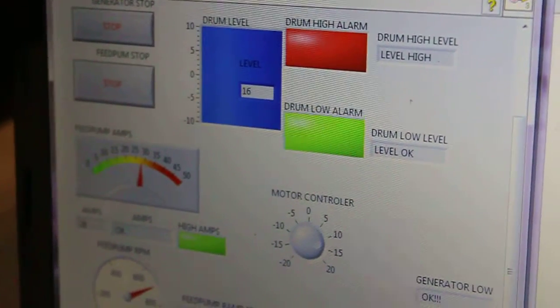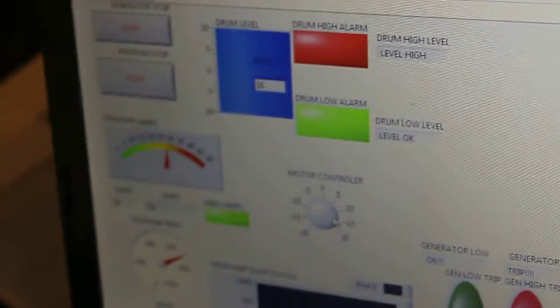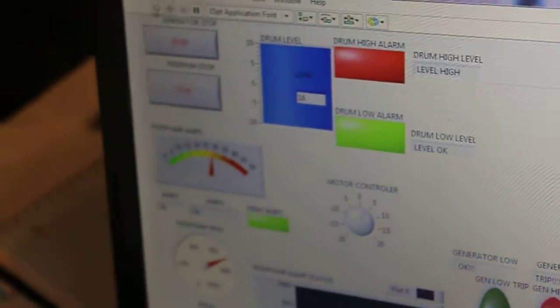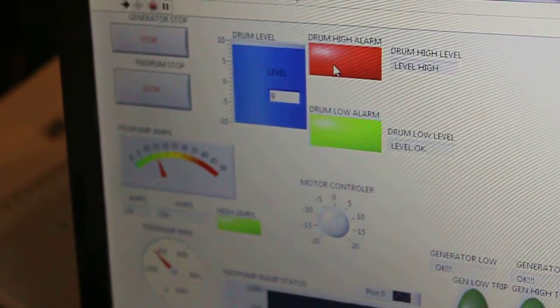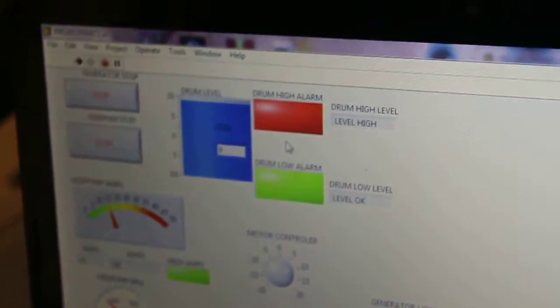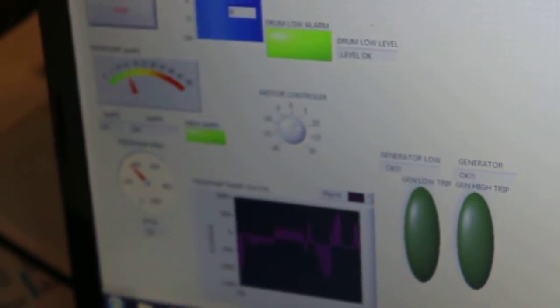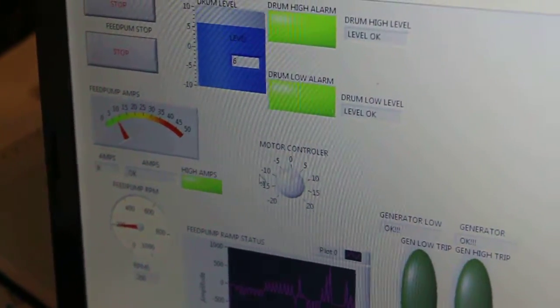And then actually, let me click it and make this bigger where we can see this. On that in particular, I'd gone so far as to trip the turbine. So let's see if we can get, all right, so we're back in there now. We're getting high alarms on our drum level. Our turbine's okay, but this is alerting the operator, hey, you've got to do something, or you're going to end up tripping your turbine. And now we can go back, make everything okay here. Alright, so now everything's okay.